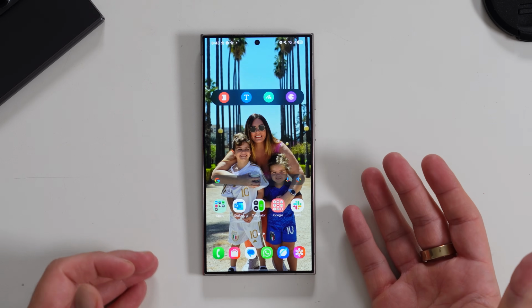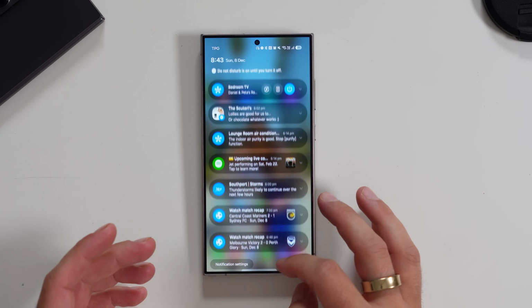You're here with Daniel. In front of me is my S24 Ultra with One UI 7. It's been a few days now, so I've got a bit accustomed to the new interface, the new way of interacting with it. It's definitely been an adjustment, definitely taken some getting used to, but I'm almost there with it. What I haven't really checked out yet in detail is Galaxy AI. I mean, I have a little bit, but I'd like to explore it a bit more in depth now with you guys.